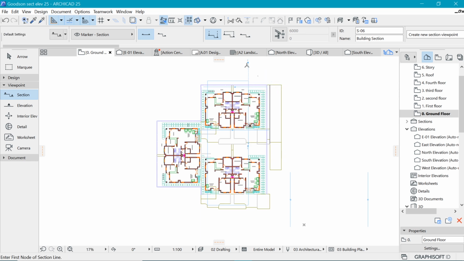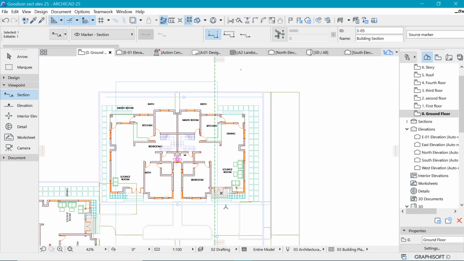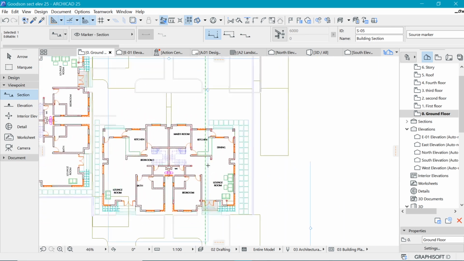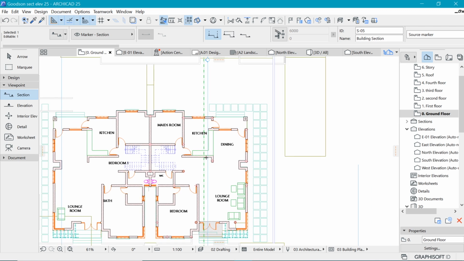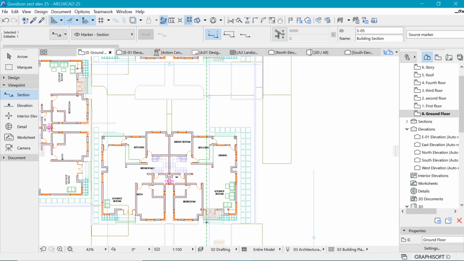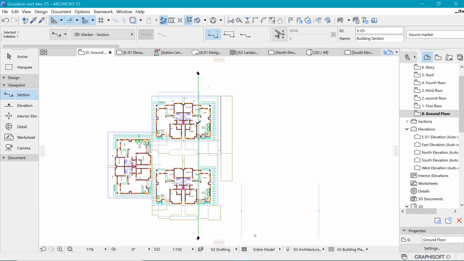And I need my section to be in the same area that I created the one before. The thing about placing sections is that you need to be in a space where you go through most of the openings. Like, I'd like to have this window in there, a door there, a window and door, such that I highlight that relationship between spaces, the lounge and the exterior, the kitchen and the backyard, things like that. You want to choose a section like that.